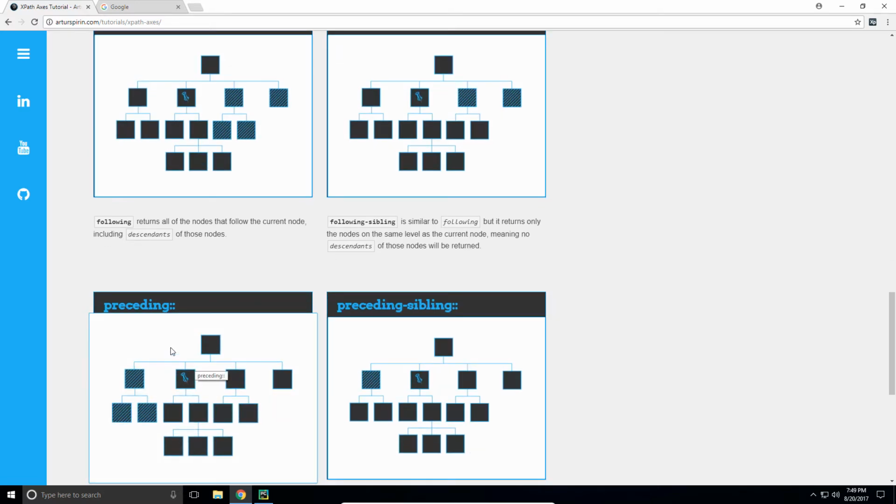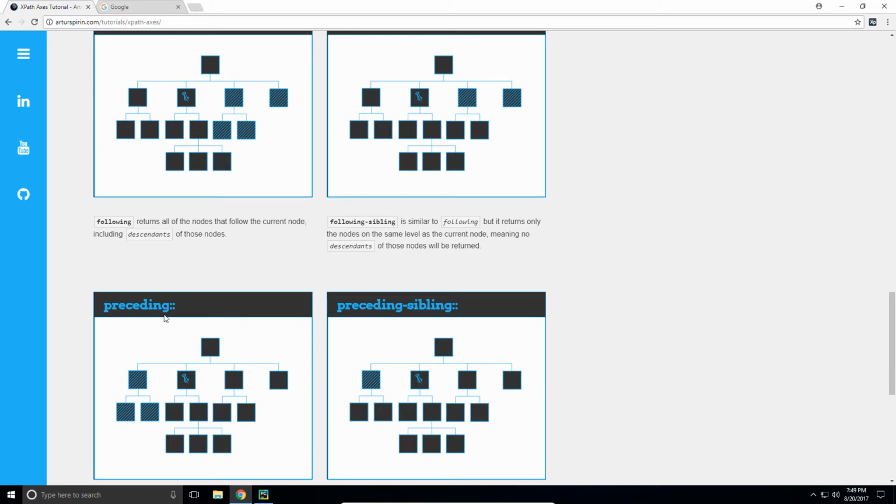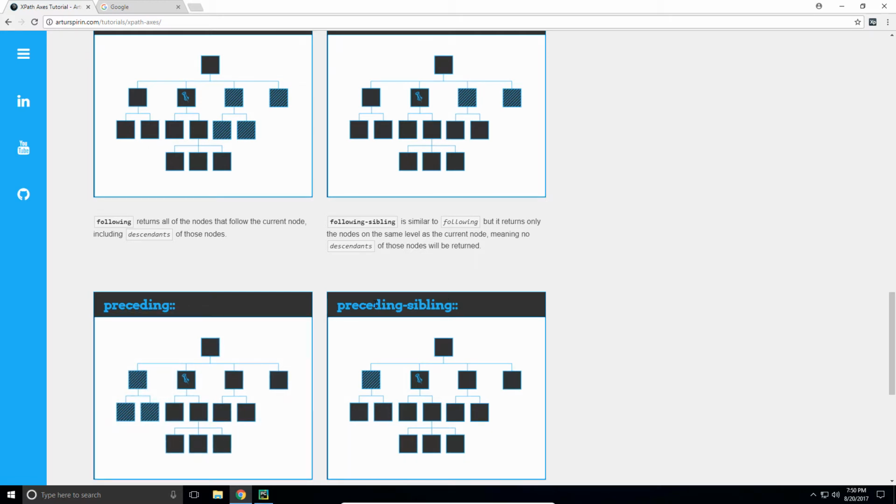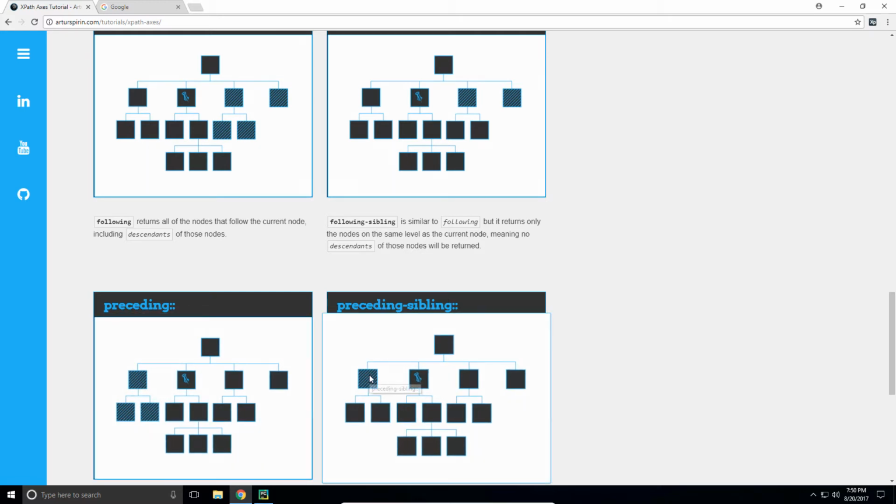If you're here and you want to get the preceding elements, you call preceding, and it'll return everything preceding this element, which includes the siblings and the children of those siblings. But if you call preceding-sibling, it will only return the preceding sibling from where you are. It will not return you the children.